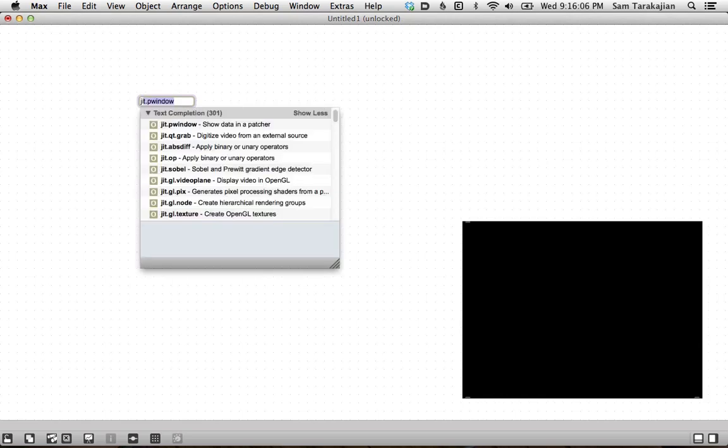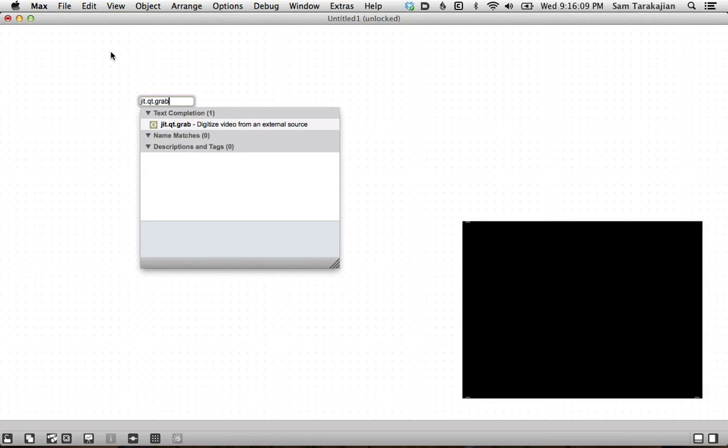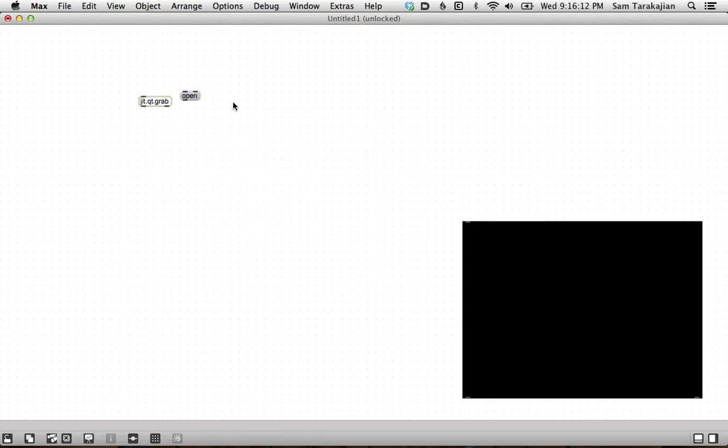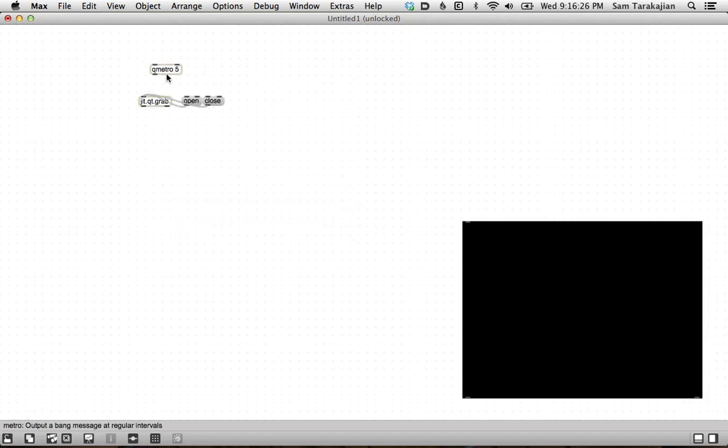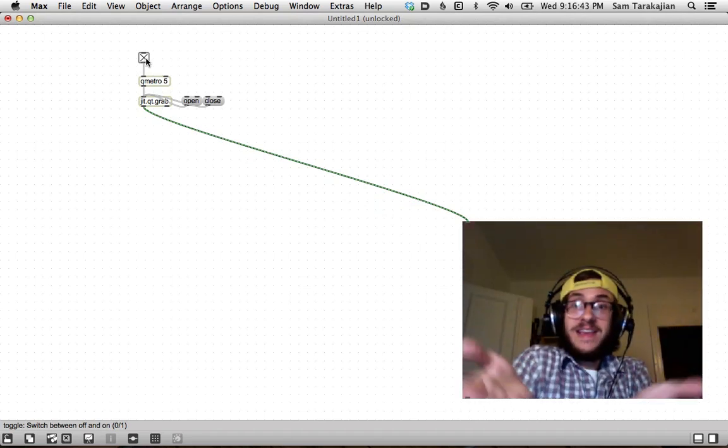I'm going to throw up some boilerplate stuff here so we can get some content in there. jit.qt.grab, which will open up my MacBook Pro's little built-in camera. Presumably people can use those to watch you. They'll install viruses and then watch you without your knowing. I'd say go ahead, if you really want to do something that boring. I can't even imagine how boring it is to watch me sit at this computer and work or waste time. All right, anyway, so we'll open this thing up, hook this guy up to here. There it is. There's my face there in the screen.